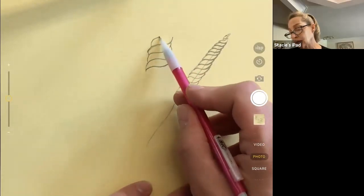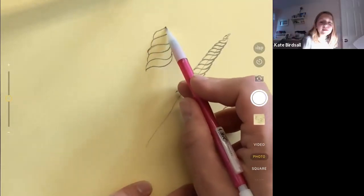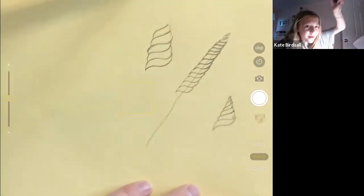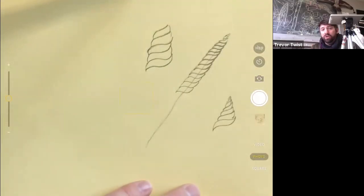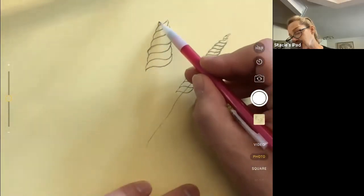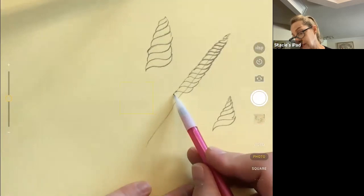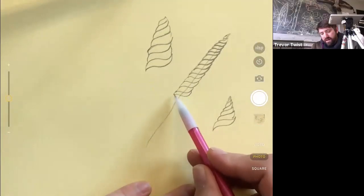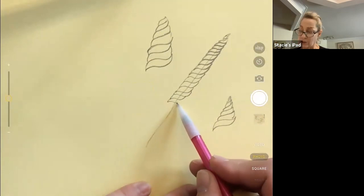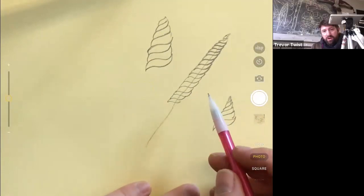It takes a little practice for me. See, you're going down. I would go up. I tried to go up, and that didn't work for me. So now I'm trying to go down, and it seems to be a little easier. Oh, no, I just got smaller.